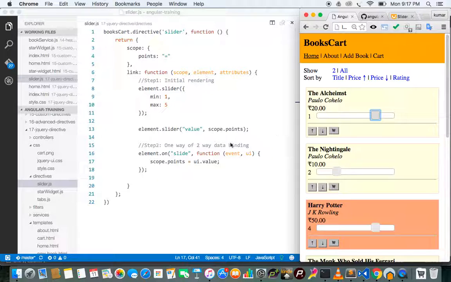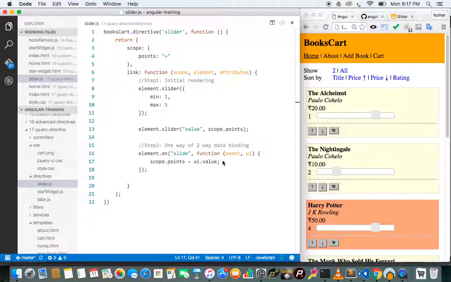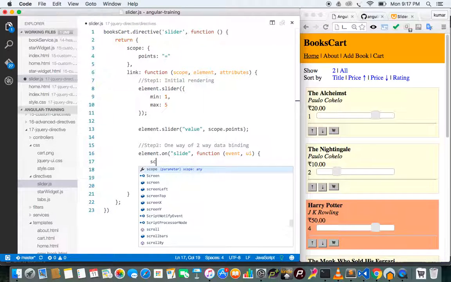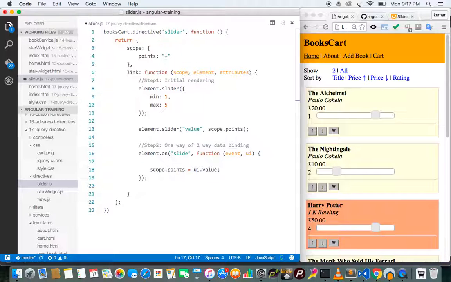So we need to tell Angular manually to especially run this, to know that this change is happening, and sync it properly. The code for this is a function called $apply on scope.